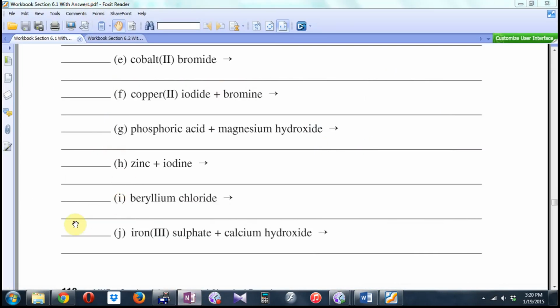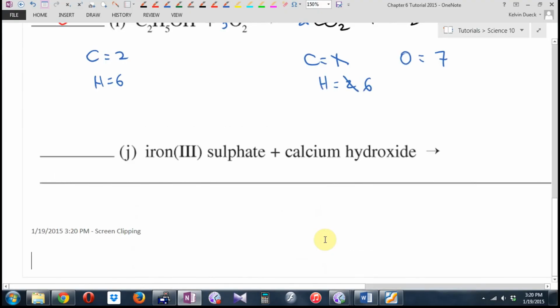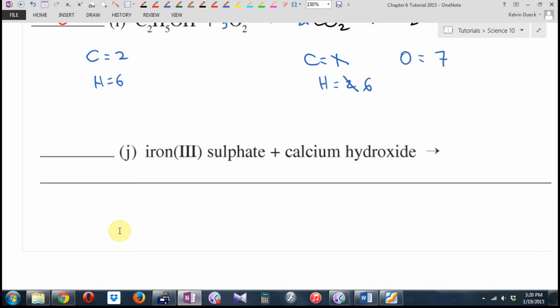Here is word to product to balance. I give you one like this as a bonus, but each subpart of this is going to be fair game on your test. First of all, look at this. What is this? What type of reaction? Imagine the symbols. Imagine how many of each there are in each chunk and figure out what makes it work. Iron 2 sulfate plus calcium hydroxide. Iron 3 sulfate, sorry, thank you, plus calcium hydroxide.